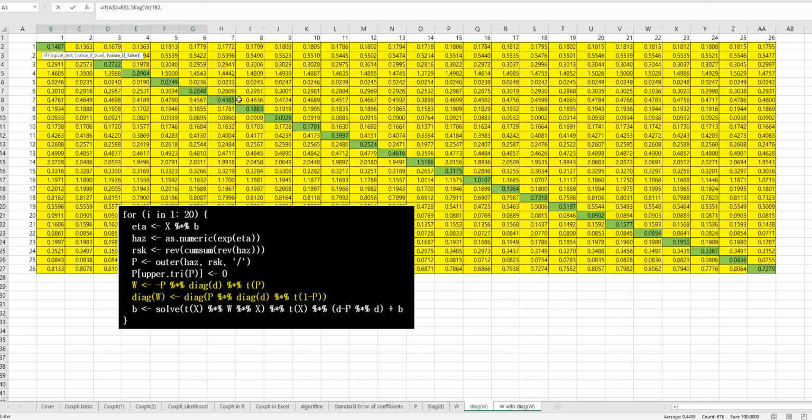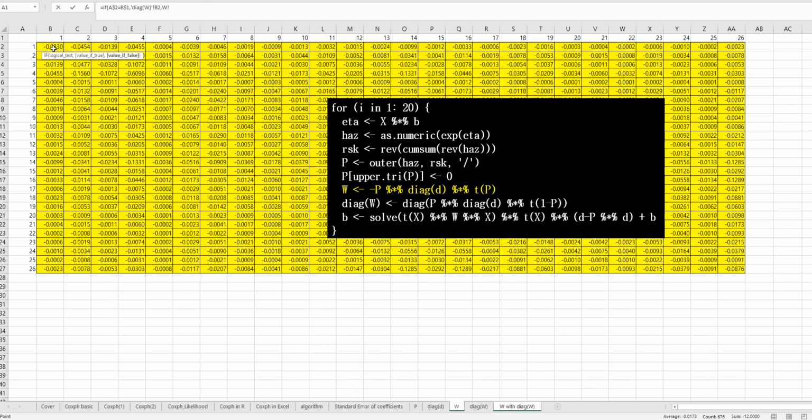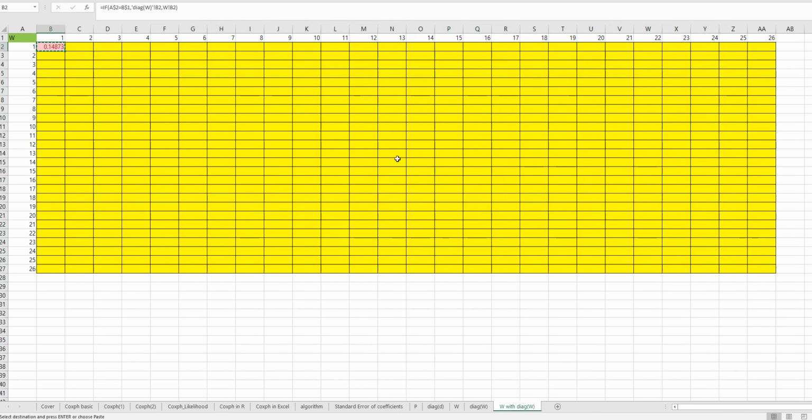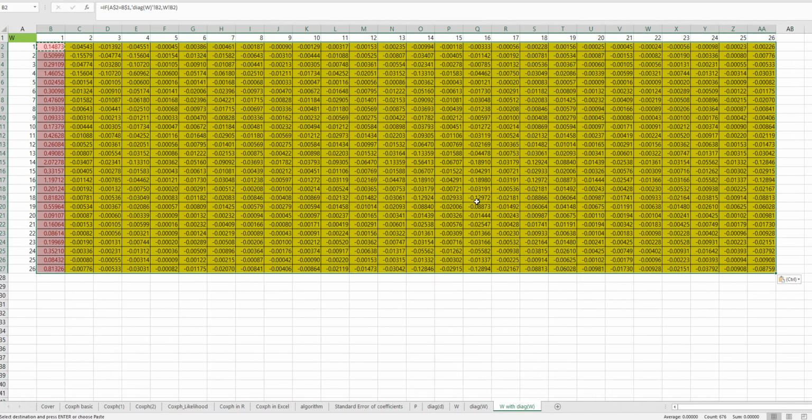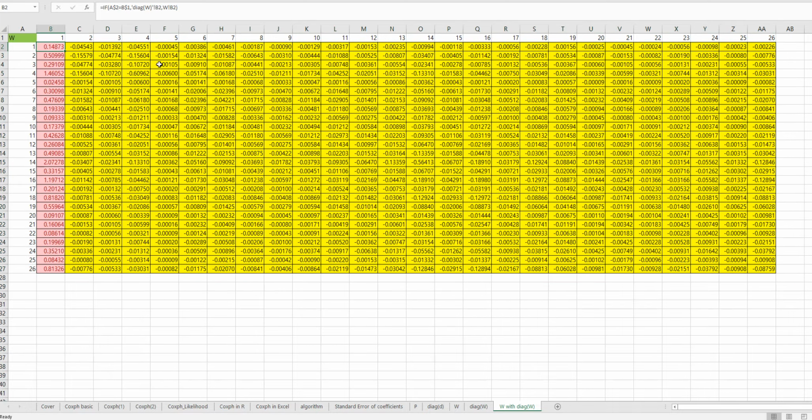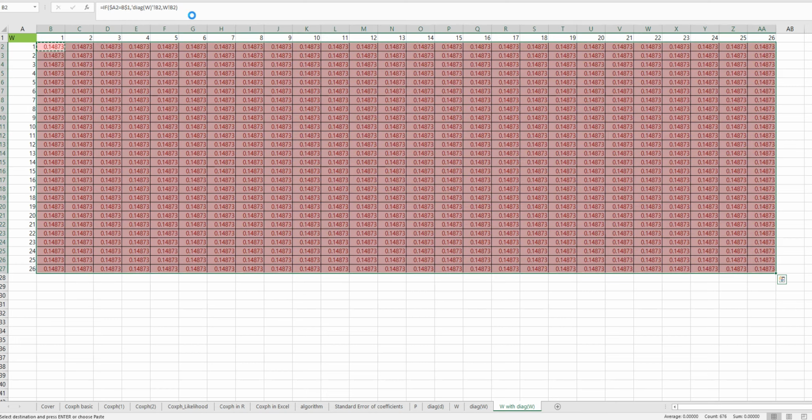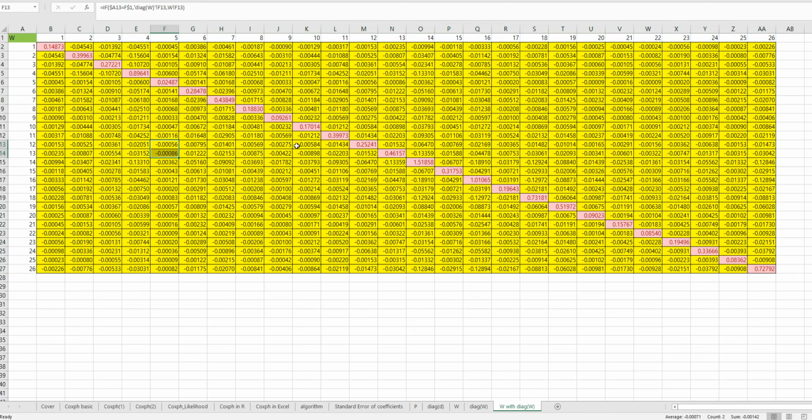And if not, let's get the value from the W matrix. Sorry, we need to fix the column here.